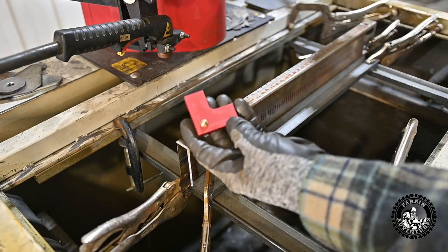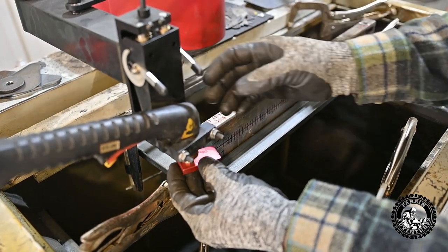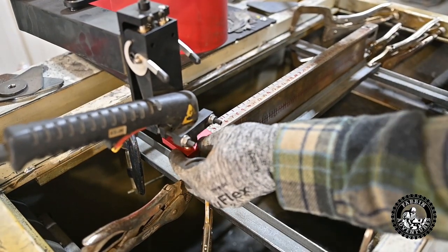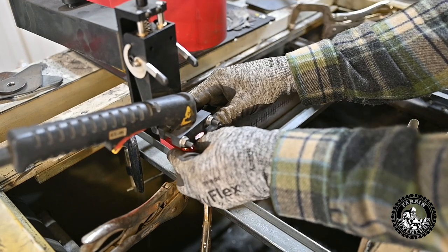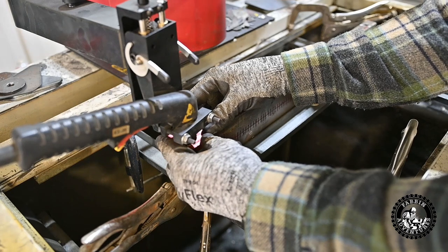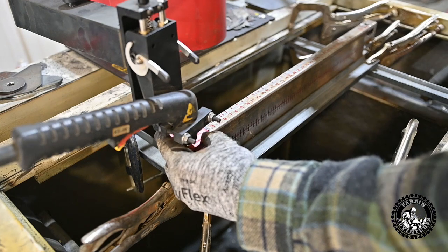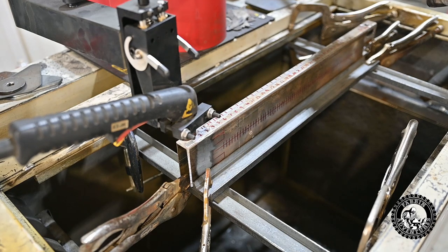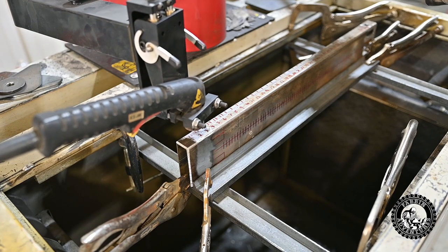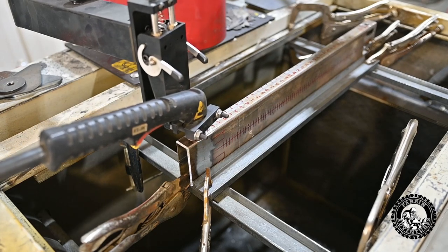To zero it, we're going to use the corner wizard. We're gonna click it into my plasma. Bring it down to the corner of the part. Make sure she's solid and zeroed, and then just press zero on the screen. Now it's zeroed. And then we can do a test run just to make sure without the torch on. And it should drop down and basically start our cuts.